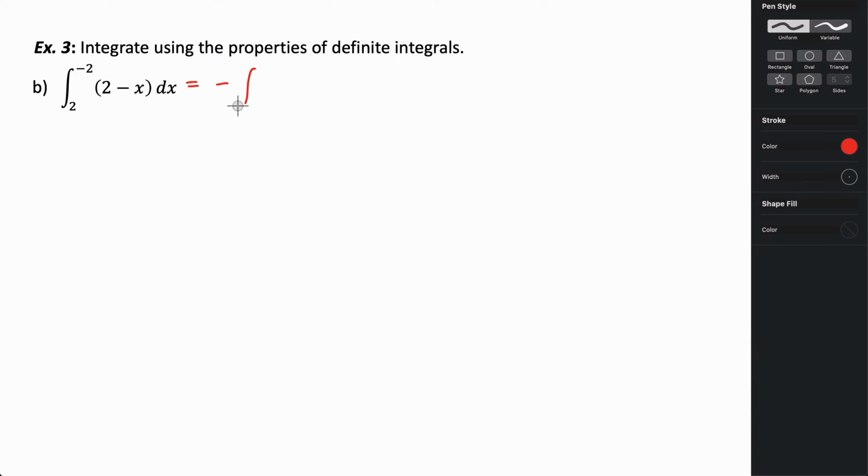So take the opposite of the integral from negative 2 to positive 2 of 2 minus x with respect to x. Now, we could also, if we wanted, take this negative and distribute it through, because we have the constant multiple property, it can be put back into your integral. So if you wanted to deal with a line that didn't have negative slope, you could do it that way. So this is also the same as the integral from negative 2 to positive 2. Distributing through, that would give us x minus 2 with respect to x.